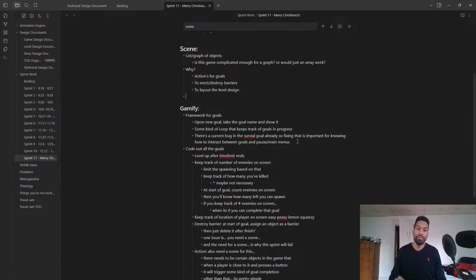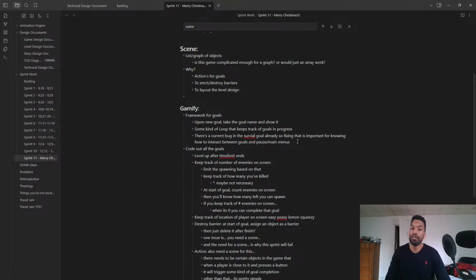Considering the scope of the game, I think that's right. But so that's the why. That's the ultimate why. The question is, when you actually implement it, you're going to have more things than that.